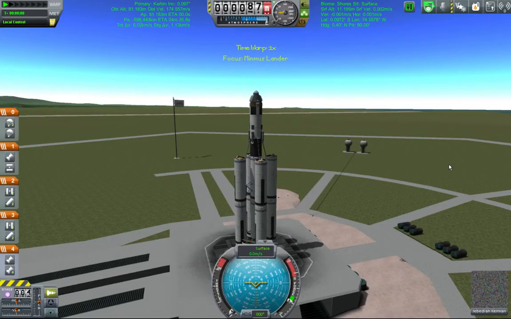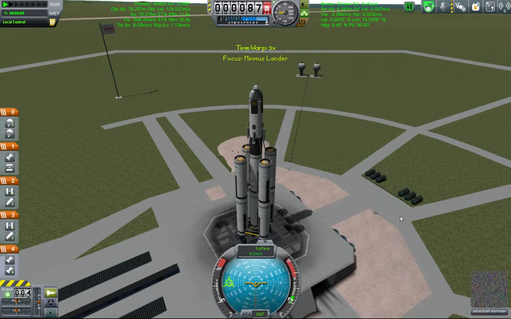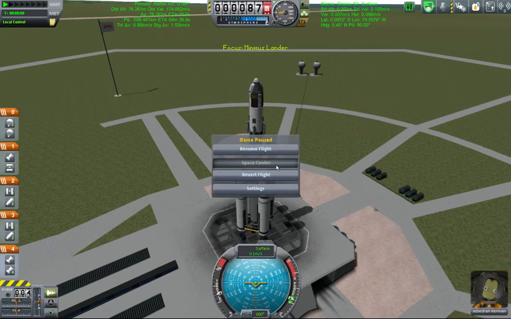We're going to go to Minmus, we're going to land, we're going to do some EVA spammage, we're going to do some surface samples, because I did unlock the technology to do that. And I think all I got to do now is actually accept the mission. So let's do that first, before we fly.